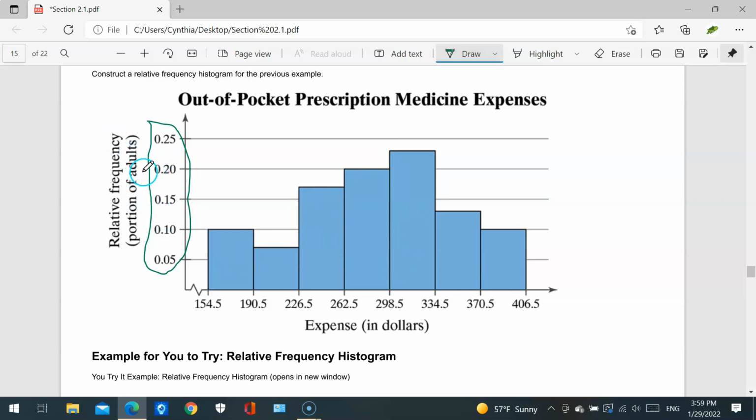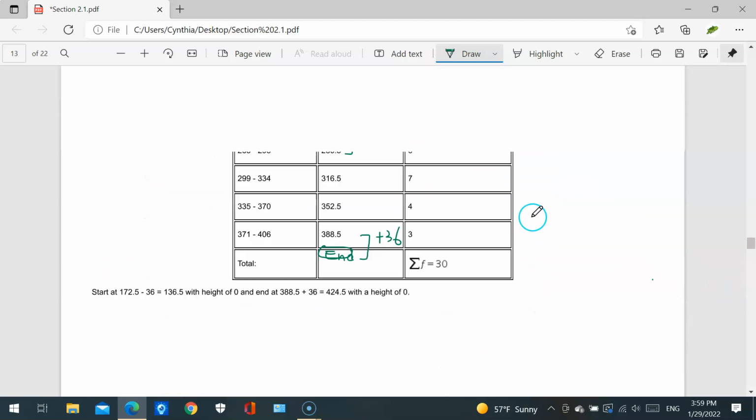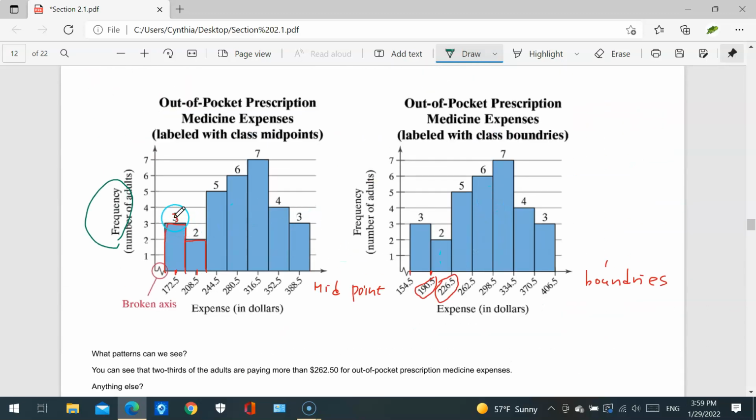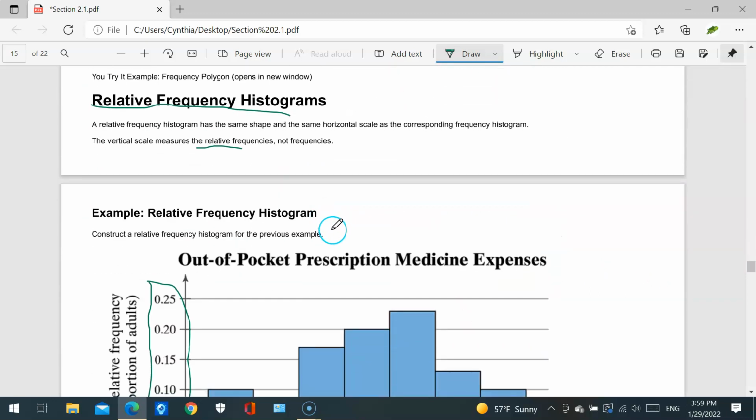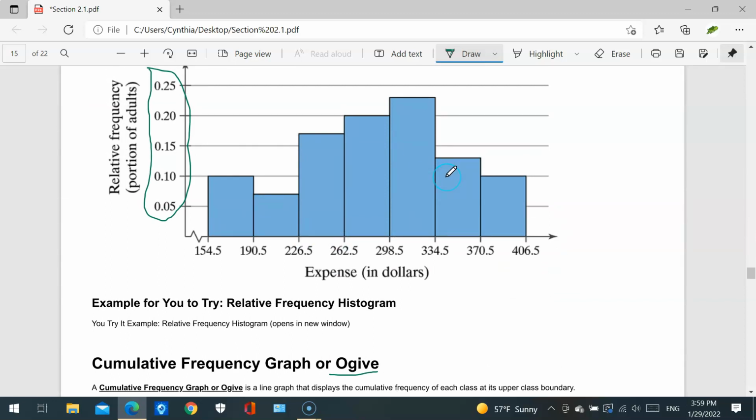So the relative frequency graph should look very similar, eventually the same. They are the same graph, but we zoom in, right? It shrinks. We squeeze it, making the scale smaller, so your graph will tend to go a little bit flat when you compare it with the frequency histogram. This one is more shrunk, and this one is more flat. So that's the only difference.